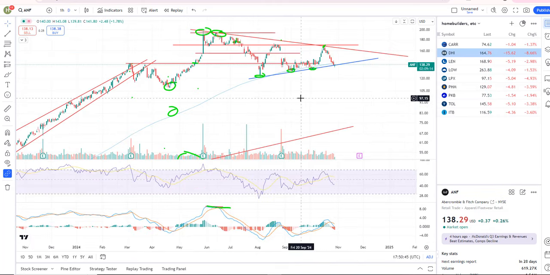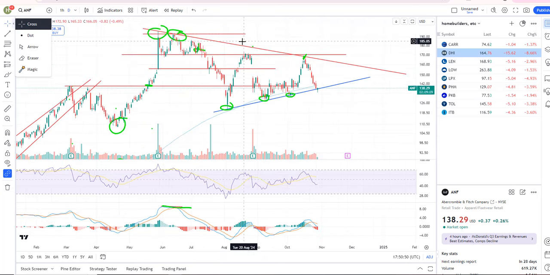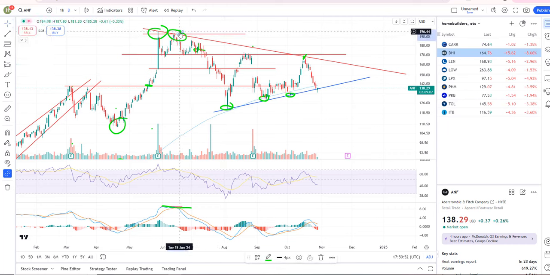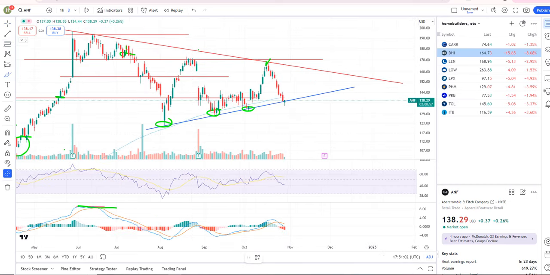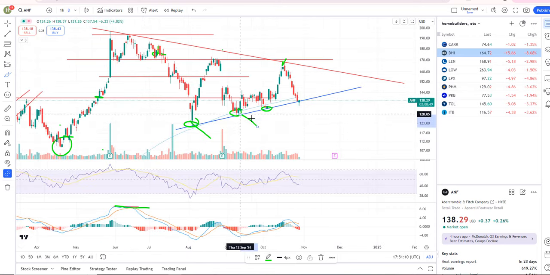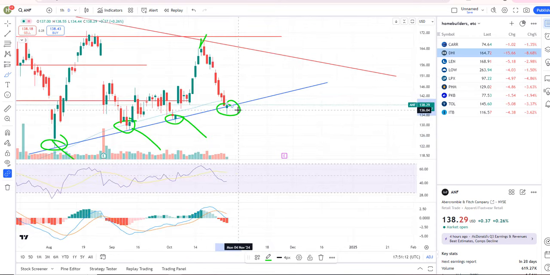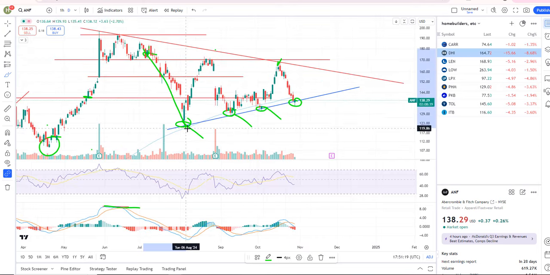Abercrombie and Fitch, ANF. I know they had some headlines recently, but it doesn't seem to be affecting the stock. This one, I do believe is long-term trending lower. This big spike high right here, I think that was the high for a while, and I do believe we will trend lower. But you can see we're kind of at support right now. Support, support, support, and they dipped it below intraday, but they're stepping in and buying it. So probably going to bounce here and continue to kind of coil within this triangle.